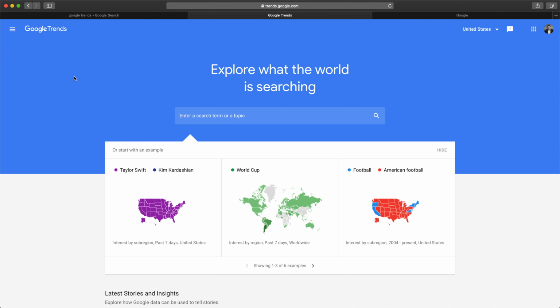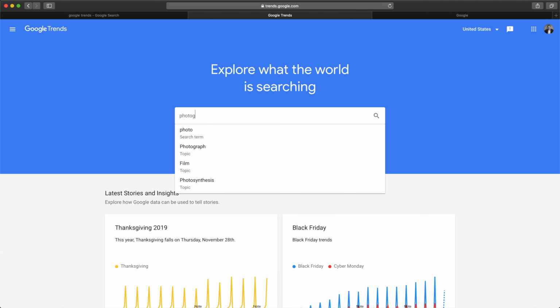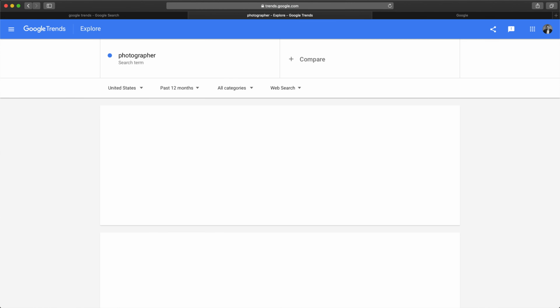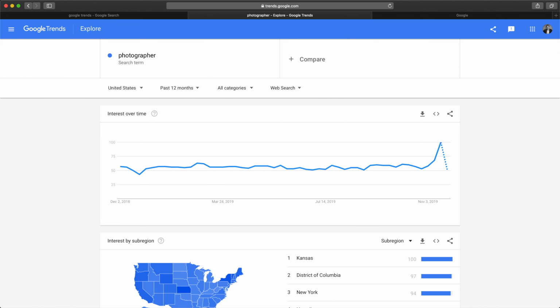So here we have Google Trends, and let's type our keyword. Let's say that we want to create a website for photographers, and let's type photographer. Right away after doing that, it gives us a few options, for example, where this search is coming from.